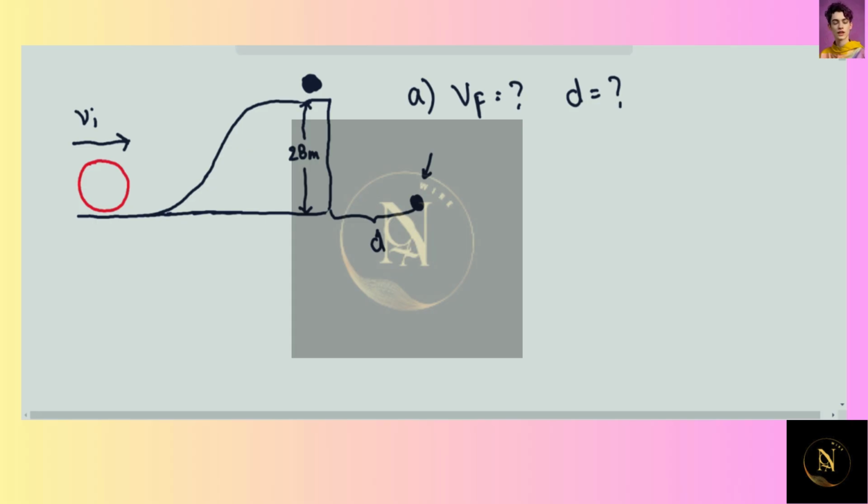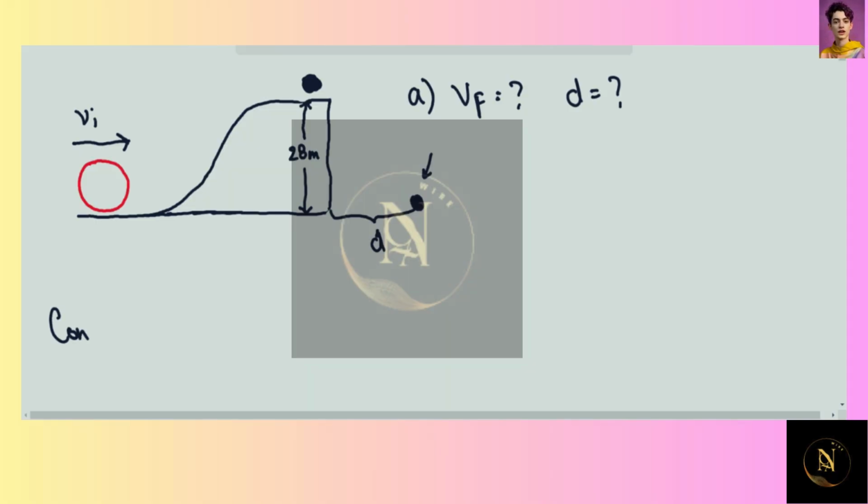And to do that, we are going to use the kinematics equation that relates the height with the acceleration. In this case, because it is following the acceleration due to gravity, this will give us a time. And using that time, we can determine the horizontal reach that is called d in this case. So I'm gonna do just that.